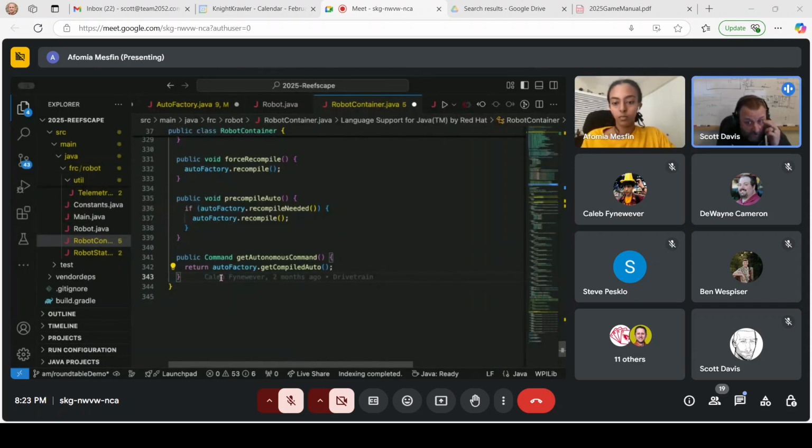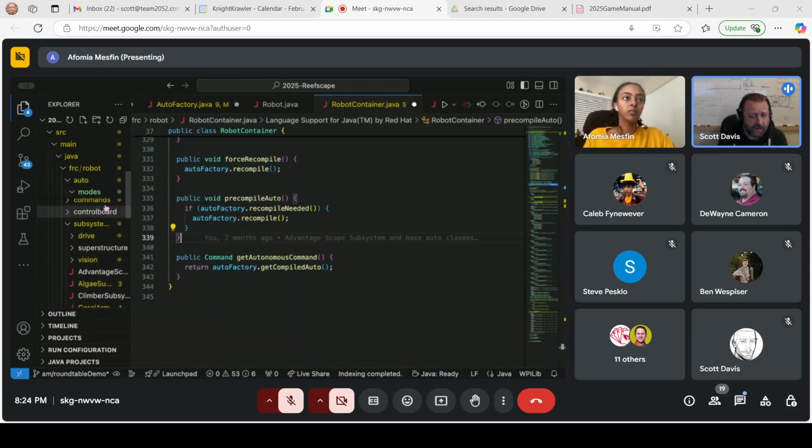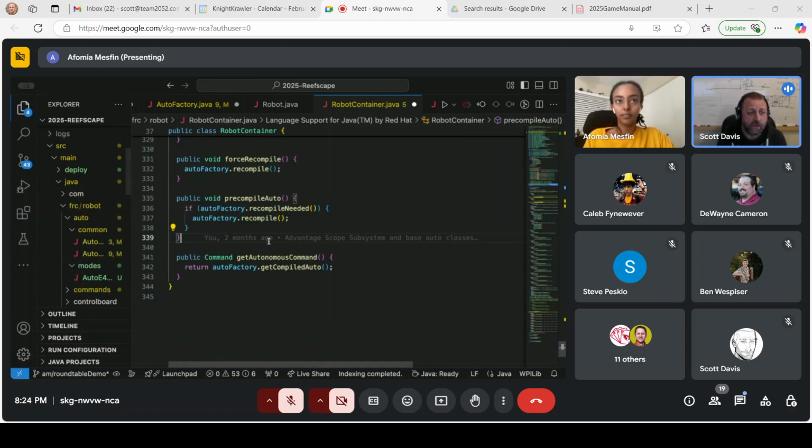So that init that you run is going to hit the file system and load a file and parse through that JSON file for every path that we're doing. And that's not fast. The first year, and it might have been 2018 when we had our paths stored in files, we would basically build the auto on auto init based on what was in the drop-down list on Smart Dashboard. And our autos were taking a full second and a half before the robot would start moving. What we figured out was it's all that time to load the file off the disk and to parse through the JSON and put together what you were going to do.